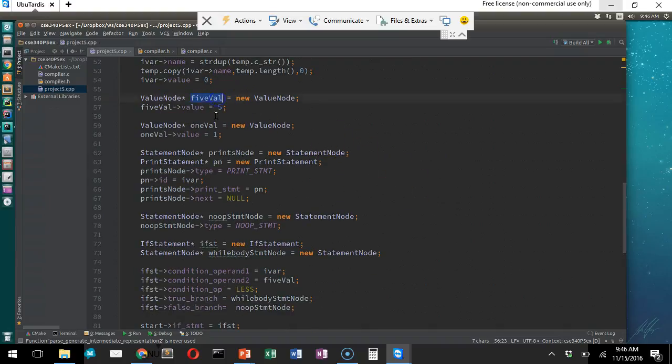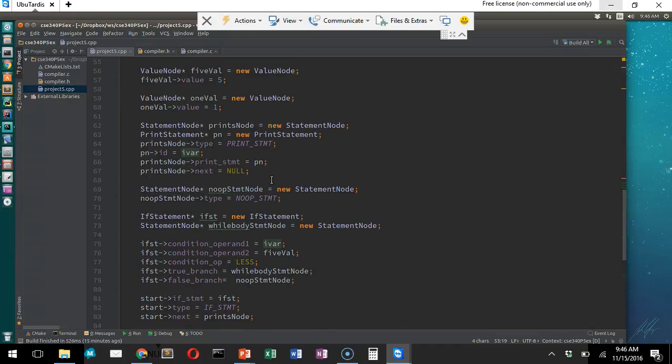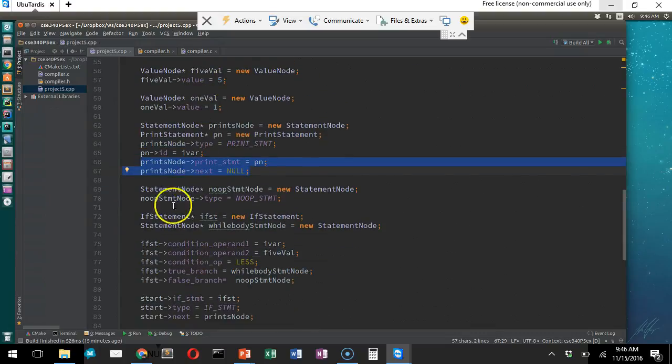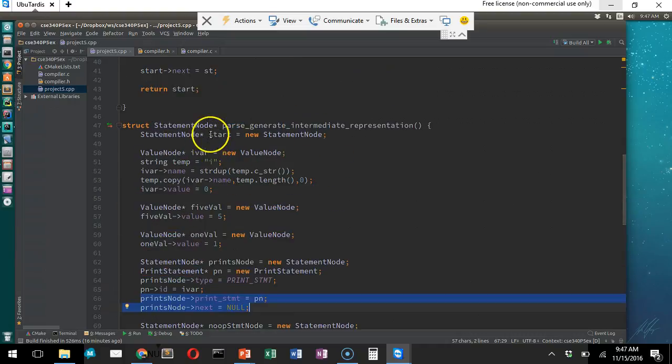You've got some value nodes. I set the 5 value, the 1 value node, and then this ivar. The ivar could easily, like you were saying, go in a hash map instead of being a separate variable like I'm using here. I have the benefit of only having to worry about this one coding problem and not an infinite number of coding problems like you guys do. So then this does a print first. So it does the print statement, and then the statement node, the print node, we have start.